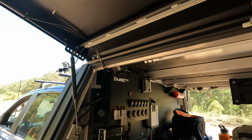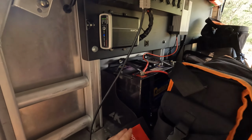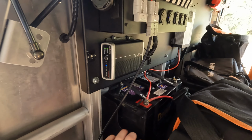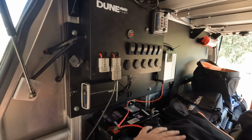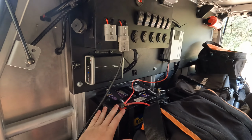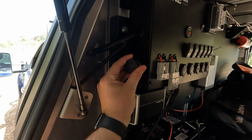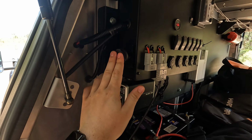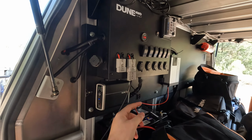And what I've now done is still got the battery there, but gotten rid of the King's battery box. I've just gone and gotten a battery tray, so now that sits nice and flush in between two of the channels. The DC-DC is still there, still the same AGM battery. It's still going strong. I've got a Quad Lock mount here, which I believe was there last time. That's pretty much just, if you've got your phone charged on the USBs here, you can just slap it up there.